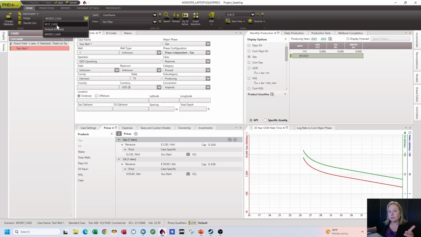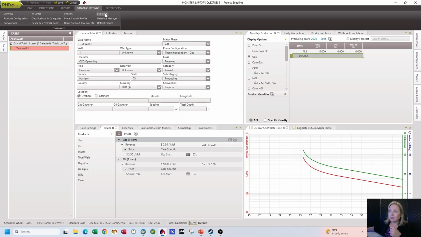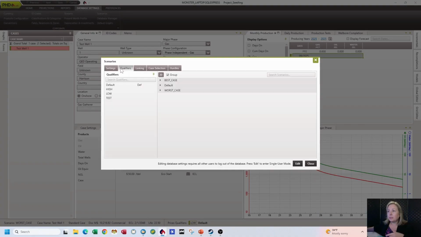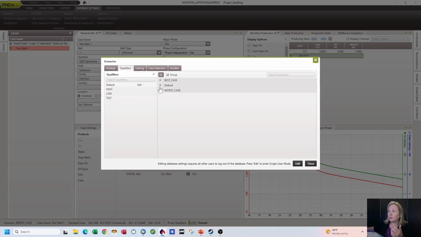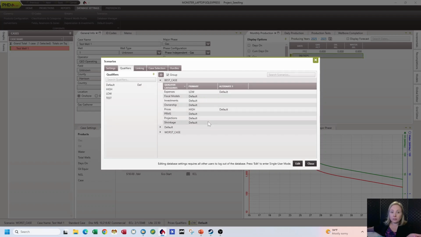The reason that's important is because when you're using PHDwin V3, every change you're making, every input you're putting into the database is actually saving to a qualifier, and that qualifier is according to whatever we set in the scenario. Now, how do we get back to those scenarios again? On the Database Settings tab, you can just click Scenarios. Remember, you can view things, but you can't change anything unless you hit the Edit button here. So if you wanted to view, you could look at how things are currently qualified, but if you wanted to make any changes, we would need to hit Edit. For right now, I'm just going to hit Close.